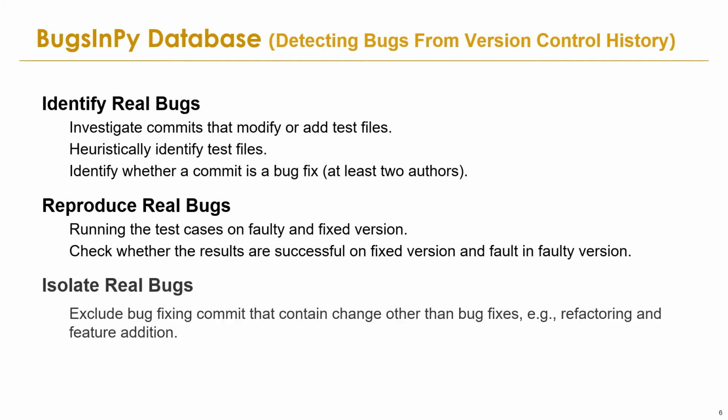To fulfill the third requirement, we need to make sure that the bug is isolated. We include only the bug fixing commits that are isolated, as otherwise the failing test case may fail because of other reasons, such as non-existence of a new feature in the faulty source code version. To identify the isolated bug fixing commits, two authors manually check the commits and label whether the commits also contain refactoring and feature additions. The commits are considered to be isolated if both of the authors reach the same conclusion independently.